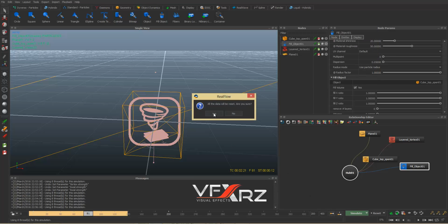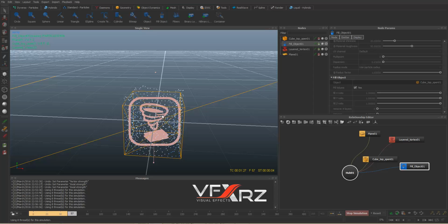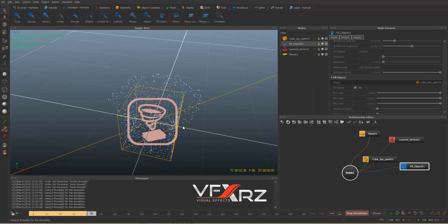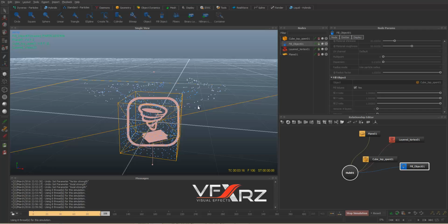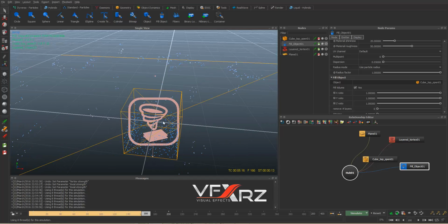Now click reset. Now if you click simulate, as you can see, your particle rotates like this. You can use this option for a vortex in sea or in ocean. Very good.